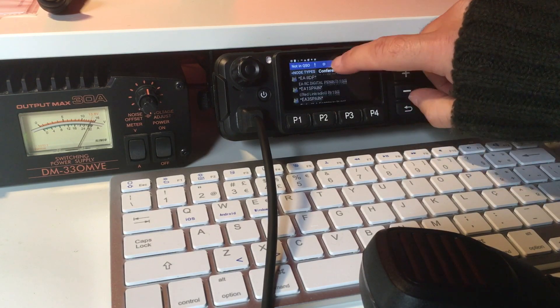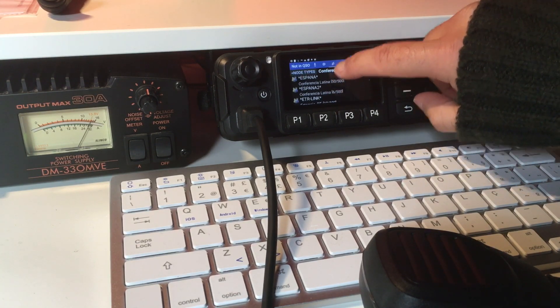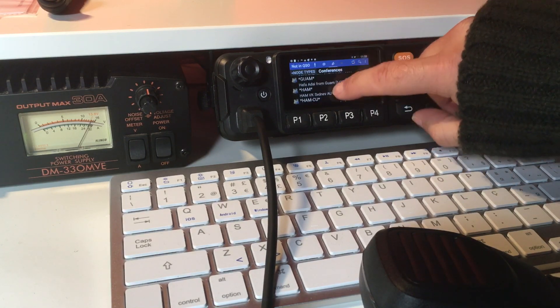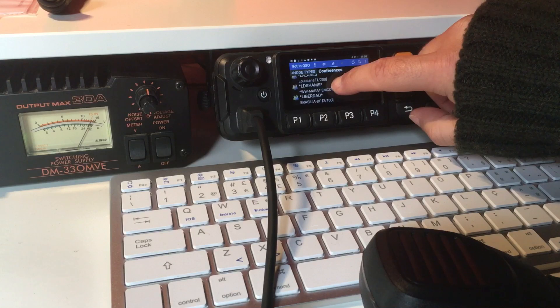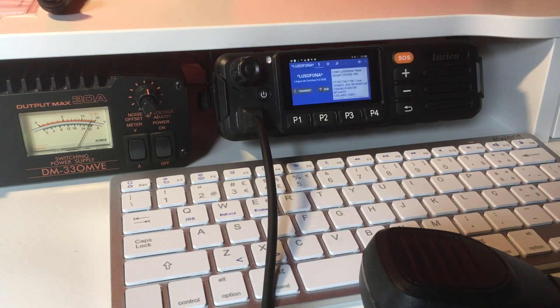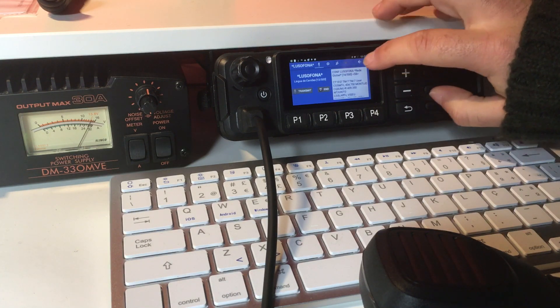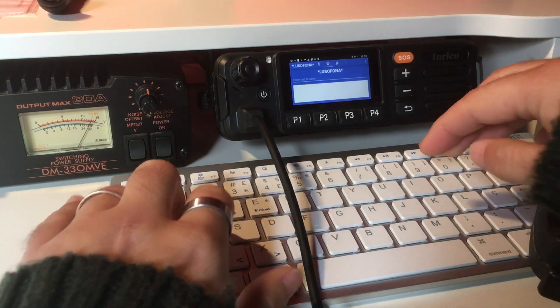We created at that time a conference server — a very old conference server that is still running. It's called Lusofona. I'm not so closely related at this moment with the guys running it, but it's still up and working. Let me connect to it — there you go, Lusofona. That voice you hear is the daughter of one of the founders, whose callsign is CT1EXE. And if you go to text, you can just say hello to everyone, like '73'.